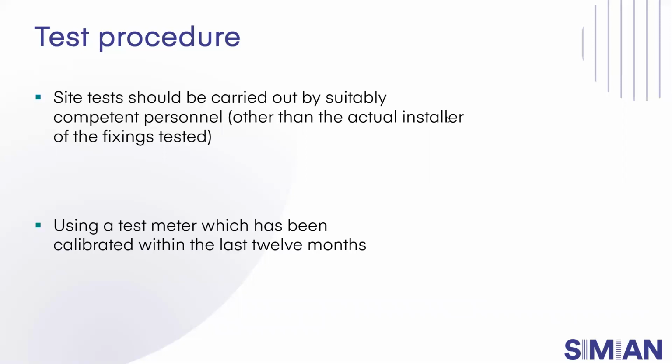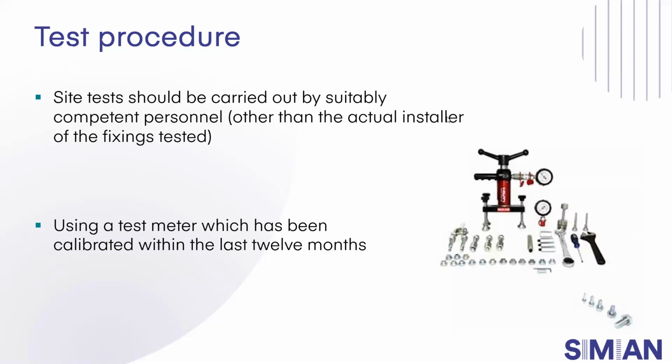Those tests have got to be done using a test meter, so various different makes out there. There's Hilti, there's Hydrojaws, there's a Big Ben one. So various different options. That's a Hilti one. That's probably a standard scaffolding test kit. So in there you've got all the different types of adapter that you can use. They would cover all types of scaffold tie.